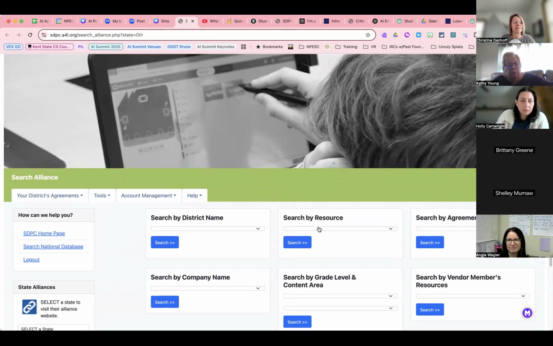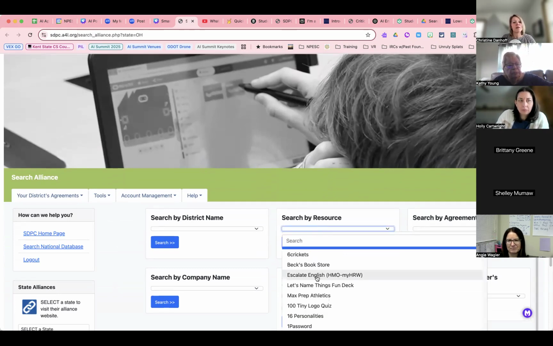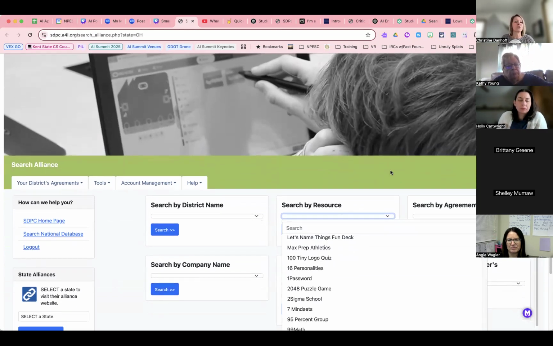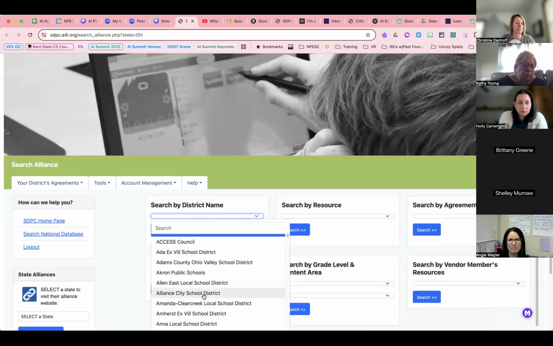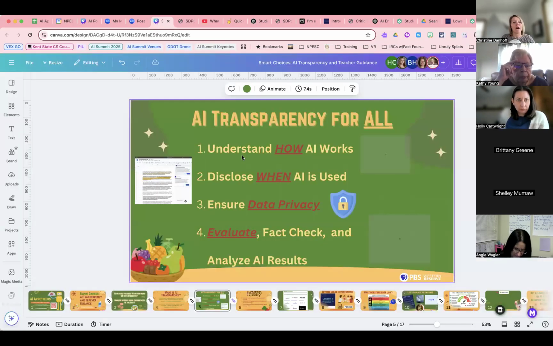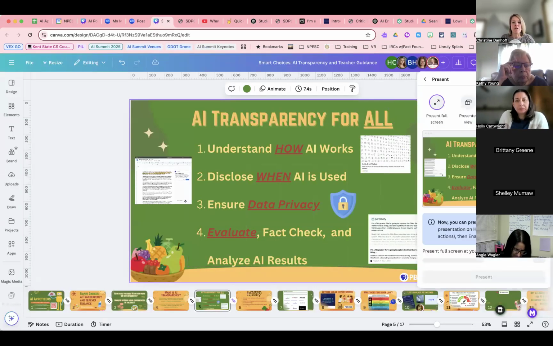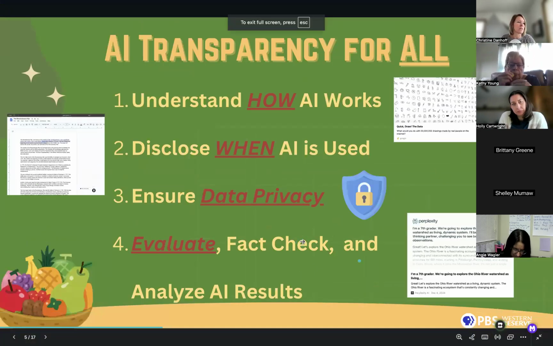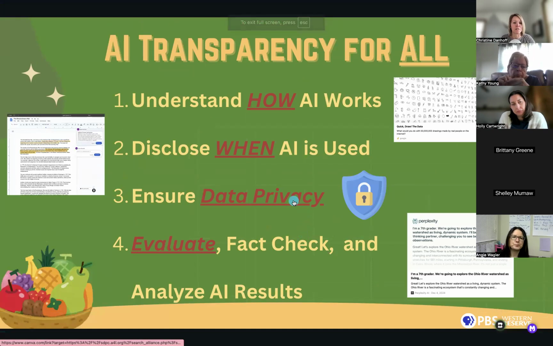And that's part of that SB 29 piece. This is a great place where I go because so many districts are approving different things. If you want to make sure you know what is allowed in your district or not, you can search by your district name here in this link, and you'll be able to see so far what are the tools that they have approved on the way. So I would definitely start there if I were in the classroom, making sure that what I'm doing with my students is something approved by my district.